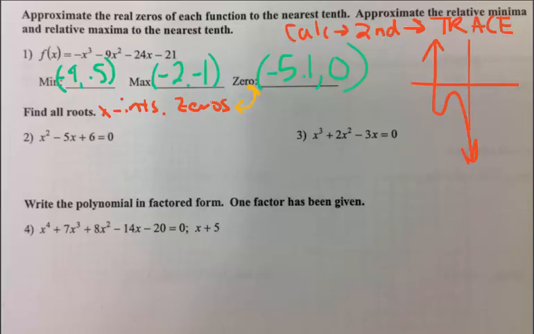So you can find your x-intercepts by graphing, your roots, your zeros, whatever you're calling them, but there are some ways to do it that make it a little bit easier, especially if you want the exact, like a whole number, or maybe you want the square root, because square roots are more exact than decimals. One of those best methods would be factoring, if you can. We could try factoring. That's what we're going to do on numbers 2 and 3.